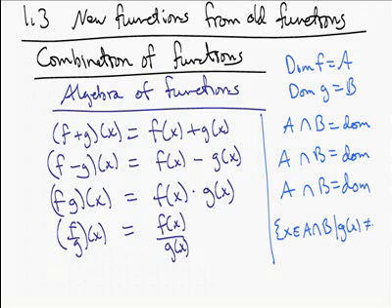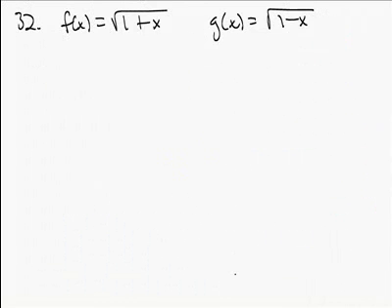So when we're doing division of functions, we have to make sure we don't divide by 0. So any value of x that makes g equal to 0, even though that was in the original domain of g, it's okay if the function g comes out to be 0. But if g is in the denominator of a rational function, then of course we can't have that denominator come out to be 0. So the domain is the same. It's A intersect B, only we have to throw out any values of x that make that denominator 0.